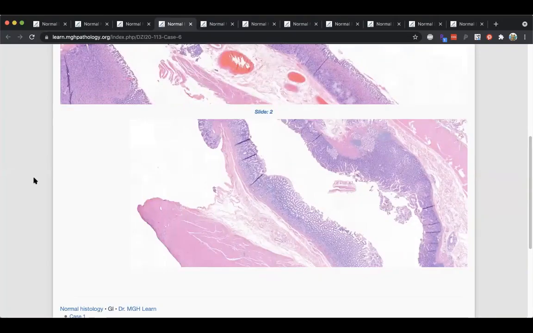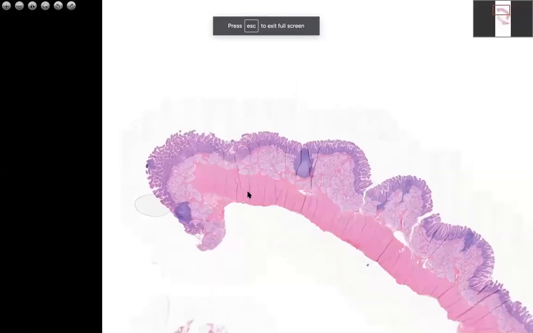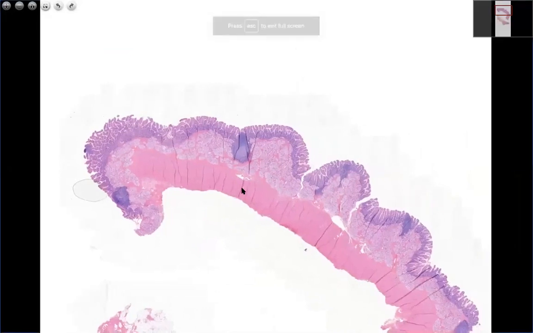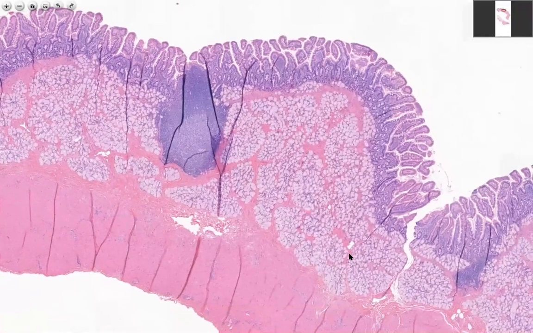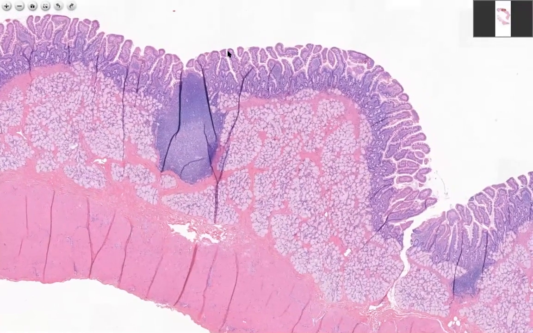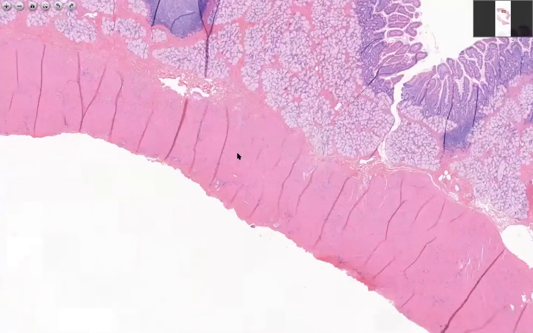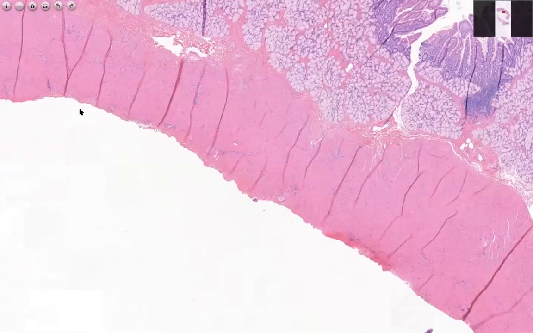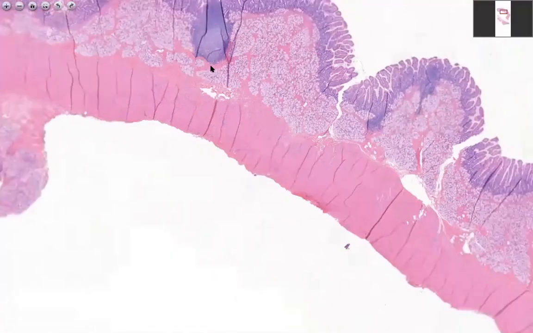Next, let's move on to the duodenum. Here we have a representative full-thickness section of the duodenum. And again, we can see that it looks quite different from the stomach that we just saw. We can appreciate the layers of the bowel at low power, where we have the mucosa up here, the submucosa here, which you can see contains a lot of these glands that we'll discuss in a little bit, the muscularis propria down here, this thick pink layer, and then the outer layer would be the serosa, which sometimes is hard to appreciate on these sections because it's very thin under normal conditions.